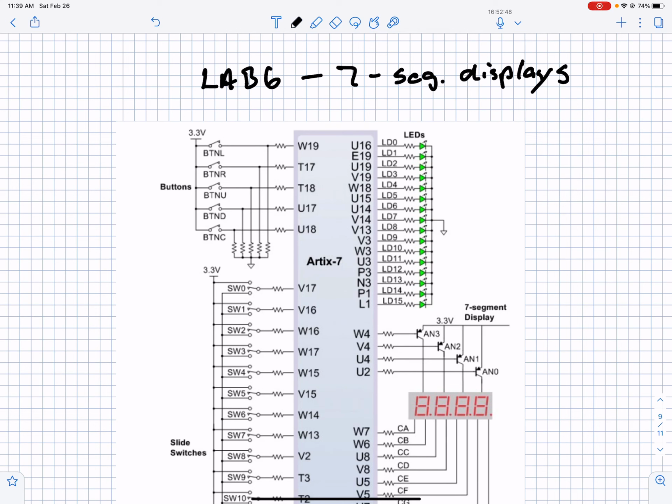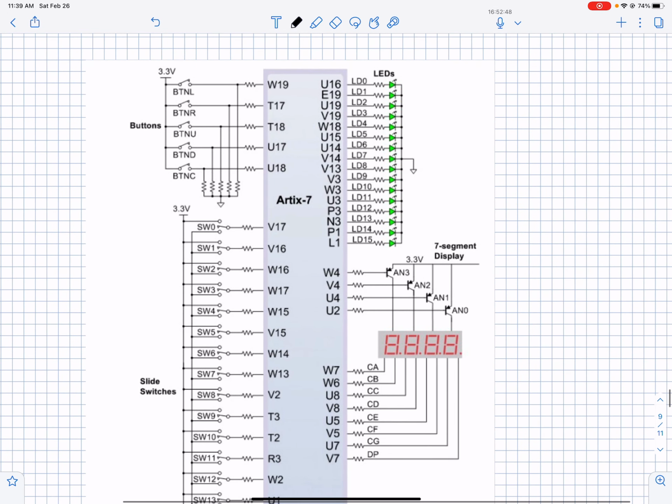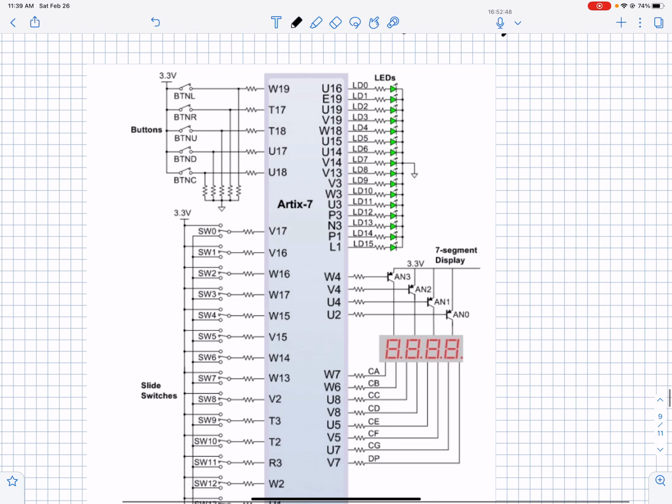In Lab 6, we're going to be working through the use of the 7-segment displays on the board. It's fine to use switches and LEDs, but it's really hard to look at those patterns and make much sense of those. So it's useful to have the 7 segments working where we can display things like numerical results and that sort of thing. To get started, I have a schematic of the Basys3 board that has inputs listed and outputs listed.